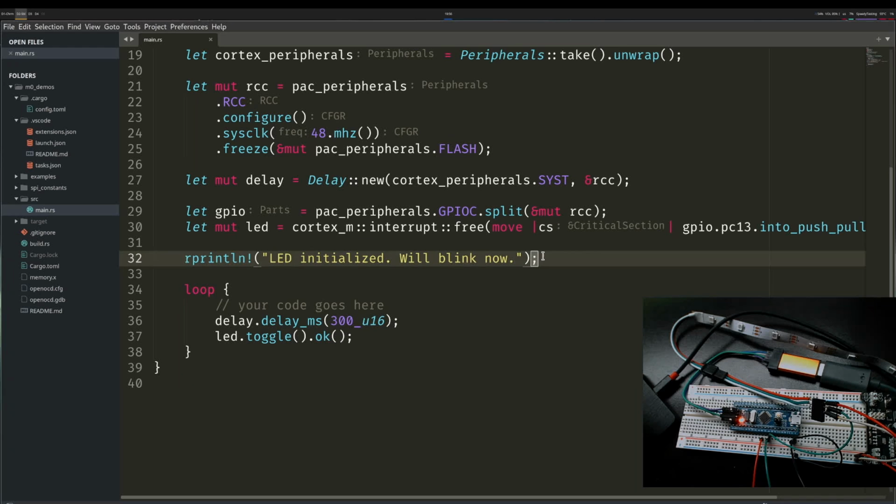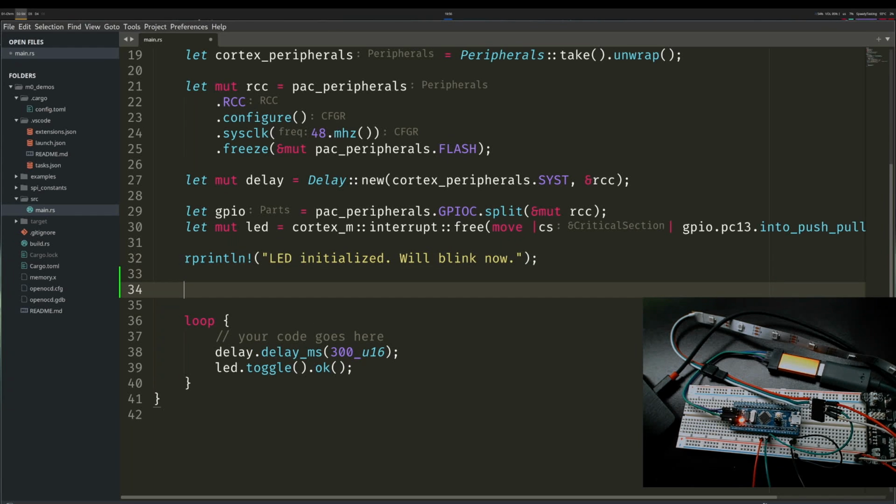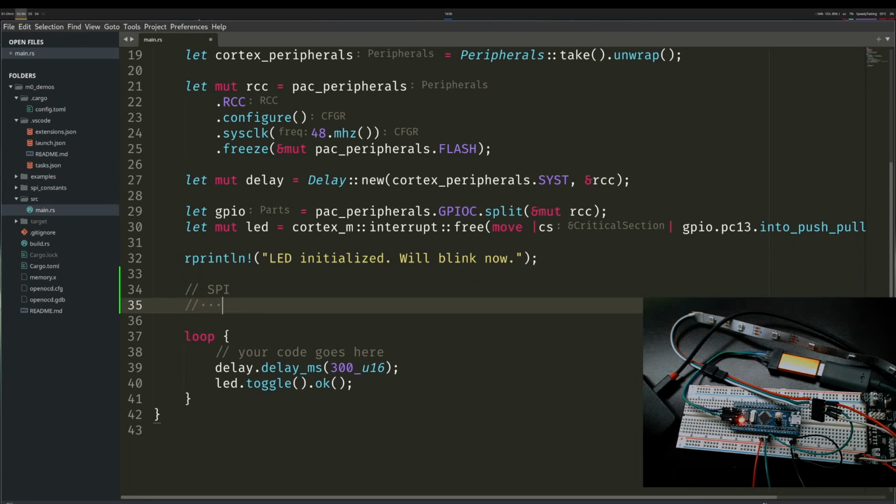Let's start with a bit of a plan of how we will implement this driver. The driver will be implemented using SPI, and in order for me to simulate LEDs up and down, at first I thought I would use 3 bits. So let's say if I have a signal that takes 0.4 microseconds, when I say low, I want to send a 0, I will put it high for 0.4 microseconds, and I will put it low for 0.8 microseconds.